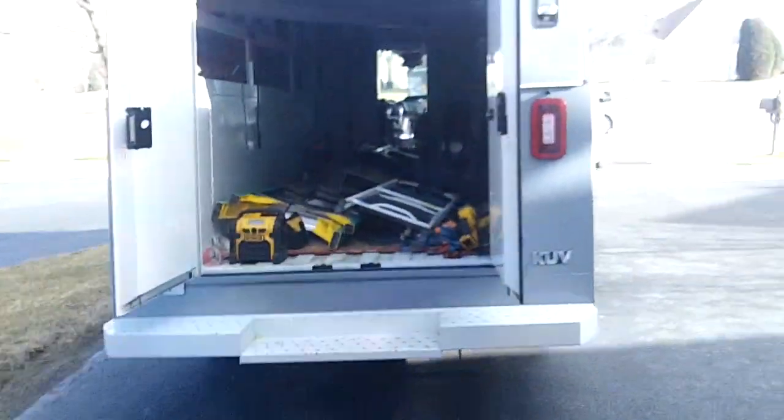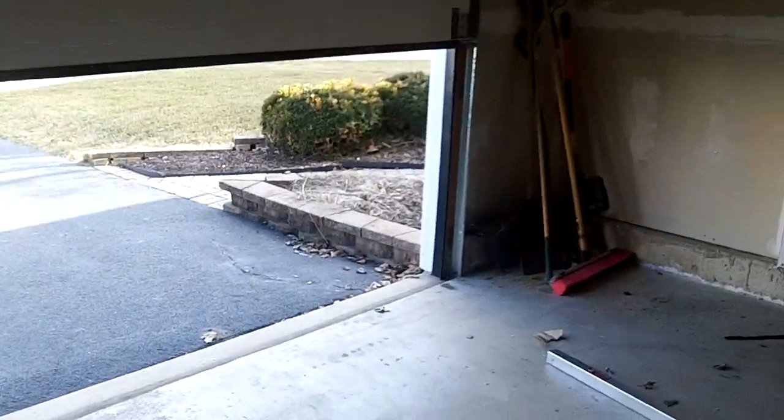Here, let me close the other door here. I'll get you a total view of this, how it looks. Absolutely awesome in here. Turn the lights off and just show you. Okay, lots of light. Gotta have windows, lots of light. And then we'll open the big one. And then I will close the big one here in a minute.